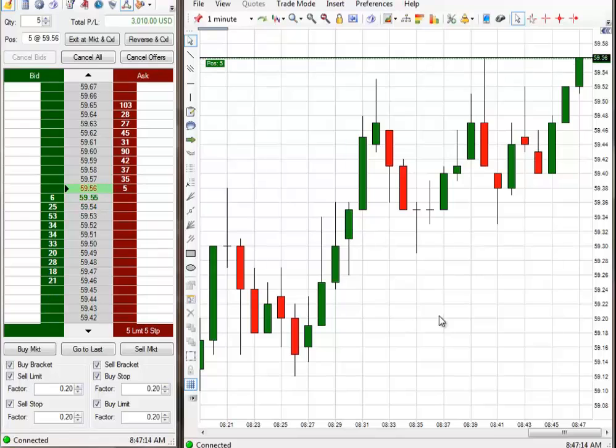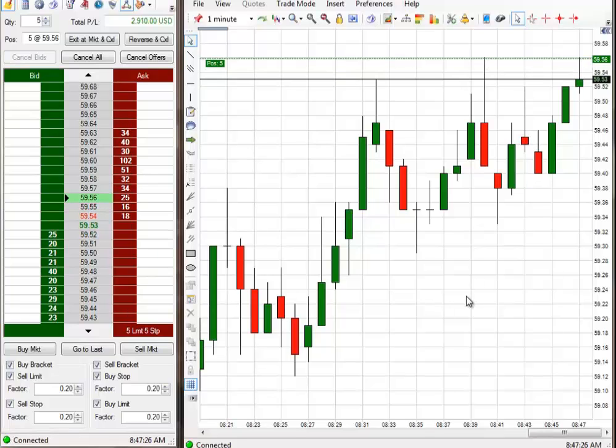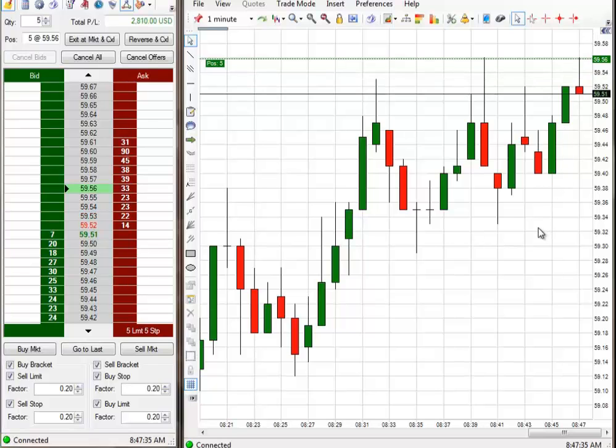Okay, it just gave a long entry on me off the code, so I am now long. And you can see it gave a long entry right at the top. And I took a top trade, you know what I mean? I didn't wait for the break or nothing like that. That's because the code says it's going to go long. I don't need to take a chart break, because once it breaks right there, it could jump, you know what I mean? I'll just follow the code.